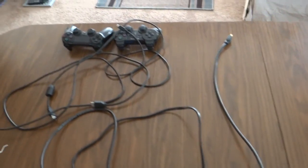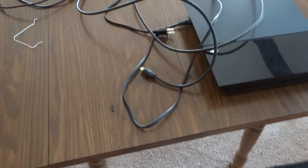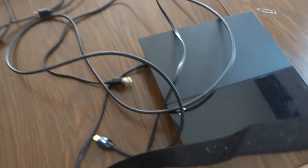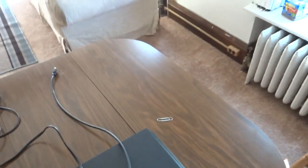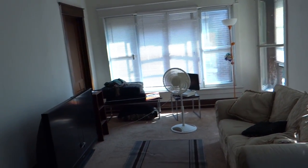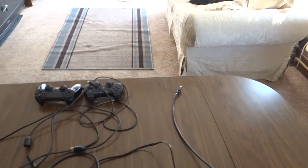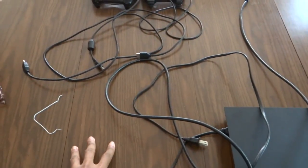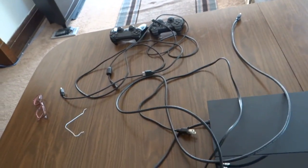But anyway, yeah, we just had this table. We actually got this table the day we moved in here. My buddy Raymond, the third roommate you haven't seen yet, through some really good connections, was able to get us this table, and also a big ass desk that we had to carry up, but I can't show you that because it's in my buddy's room and he doesn't want his room being showed off, so that's fine.